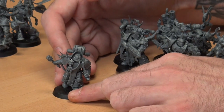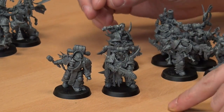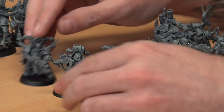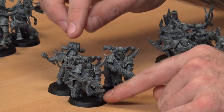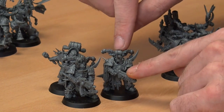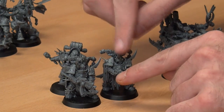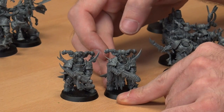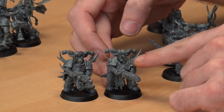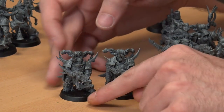So these are some of the guys you're on about, yeah? Yeah. And you get 7 of these guys in the box, which is really, really nice. You've just pointed out the two that were on the duplicate sprues. This one and this one? Yes, sorry, the front two. Okay, yeah. I'll pull these away. So they share most of their parts. Yeah, I can see the similarities in the shoulder pad here. Except for a couple of bits, which is basically what lets them have the weapons.